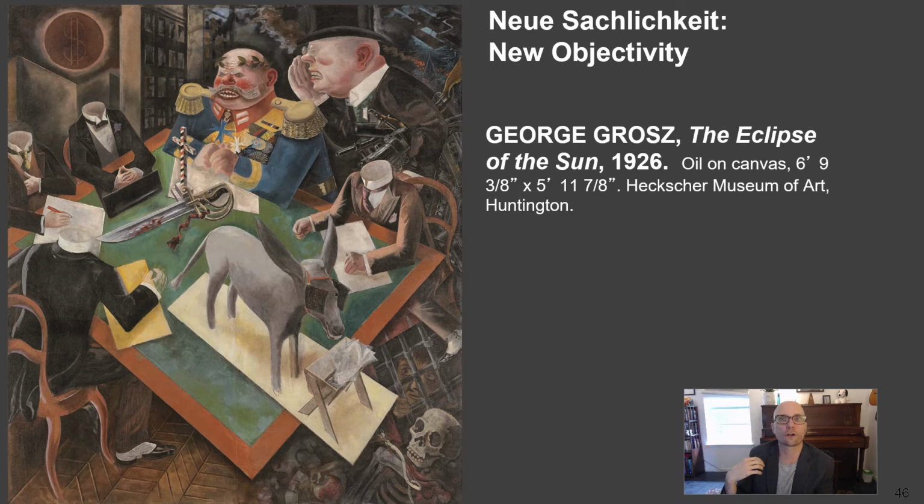It's even more harsh and brutal in its depictions. Ultimately, it's deeply cynical and deeply nihilistic. There's this feeling that nothing really matters, that the world is inherently corrupt. And you can see that in the images of George Grosz and his images of the ruling classes of Germany that are corrupted by money and power, and that they're almost like non-people, right?